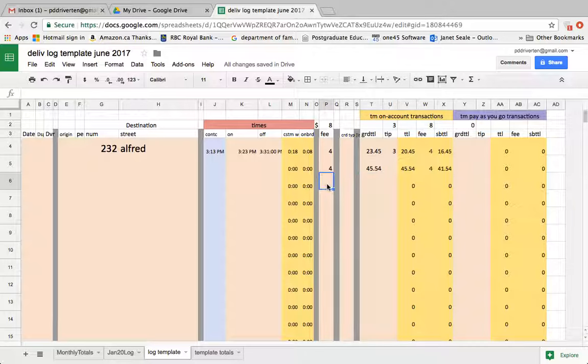Okay, so let's say there's a delivery fee that was 6. It's not added here because it hasn't been indicated that it's on the TM. But let's say you indicate it is on the TM, 65.56. As soon as you enter that, it enters the fee from here right to here so that it's calculated for what you're owed.